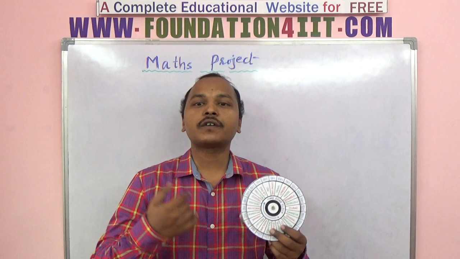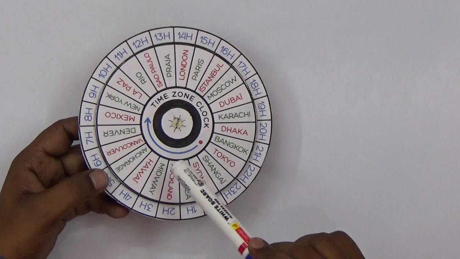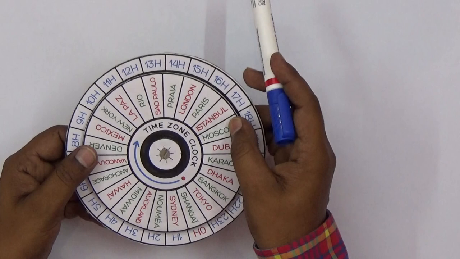This model will explain how to prepare and utilize this time zone clock. Using this, we can find the time in different countries. If it's 3 o'clock in the afternoon in one country, what is the time in another country? Let me show you how I did this.